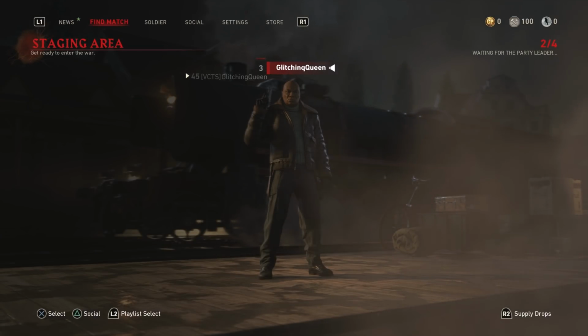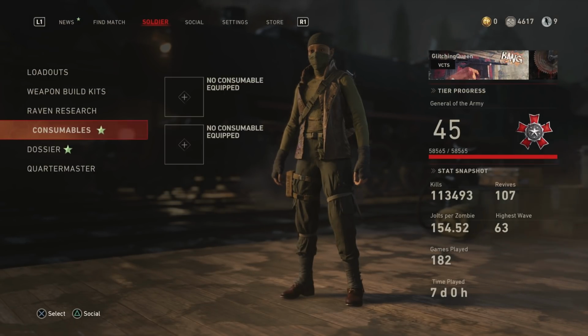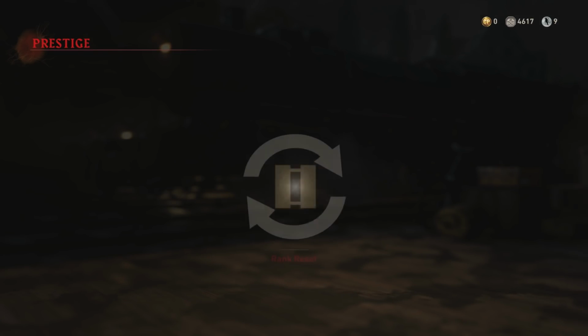The next question is, is the freezing glitch when you try to prestige fixed? And yes, it is. So you can now prestige and progress, and the prestige glitch that I had previously shown you guys does still work, where you prestige with a second controller and you get to keep all your unlocks.